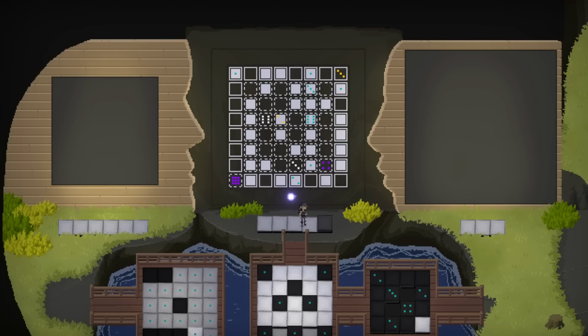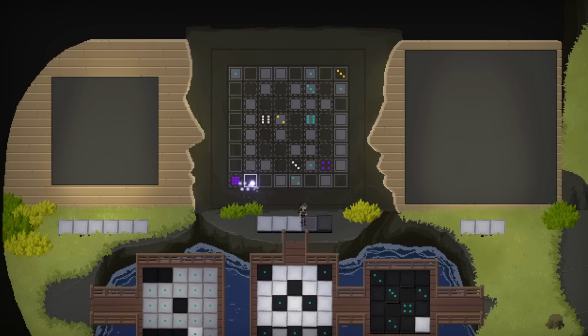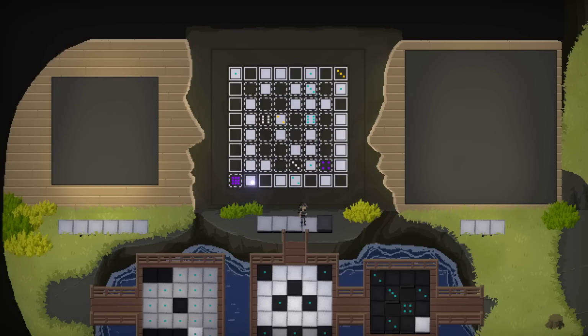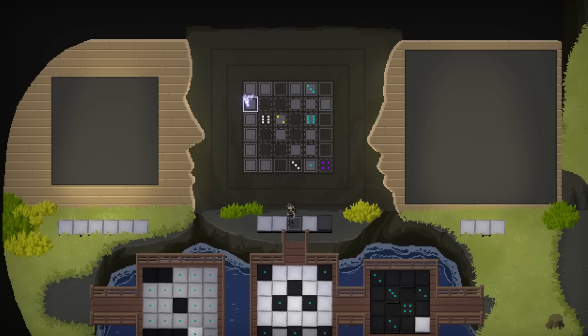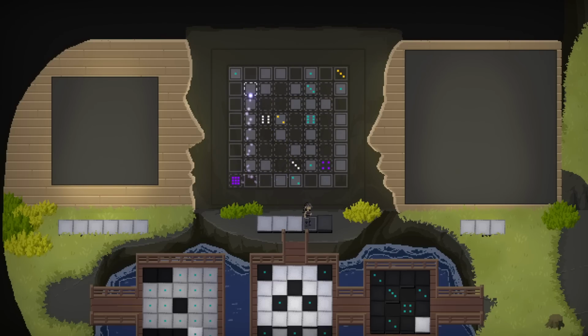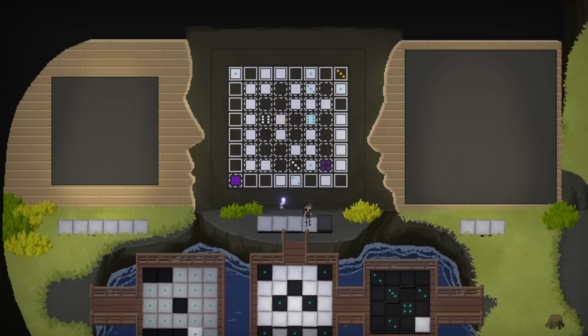Wait. If I cut that corner, if I put that back on, then this goes forward by 2. What?